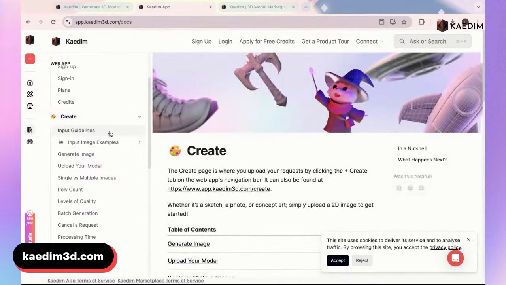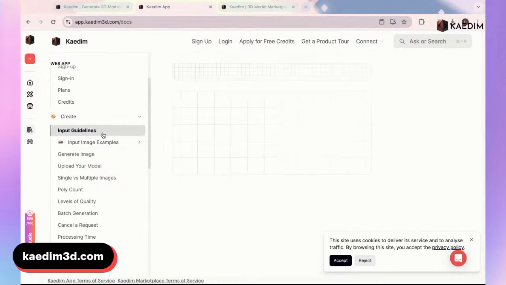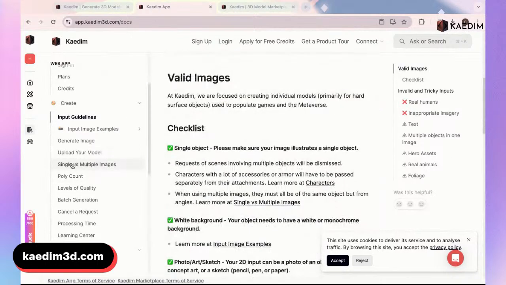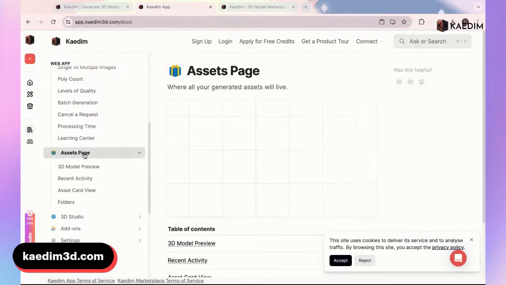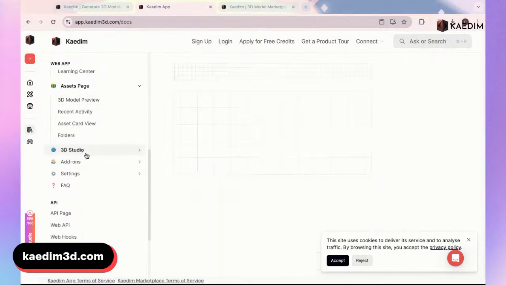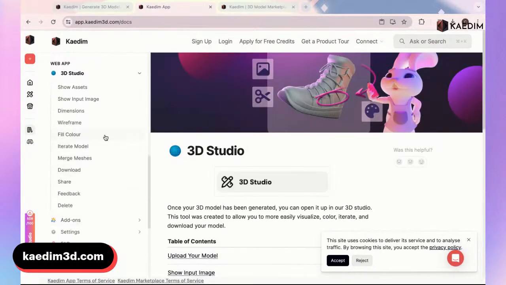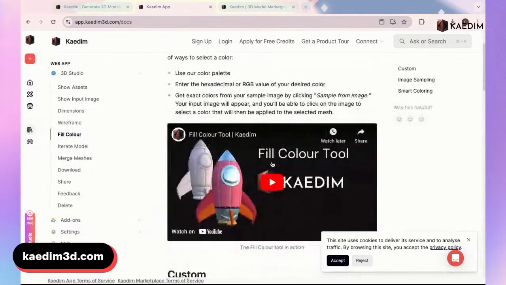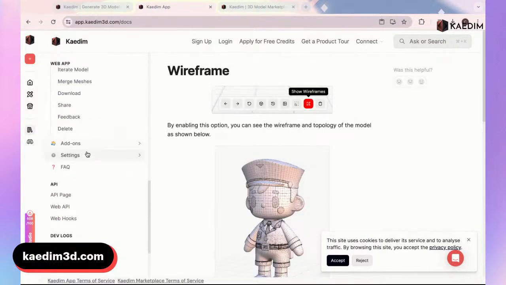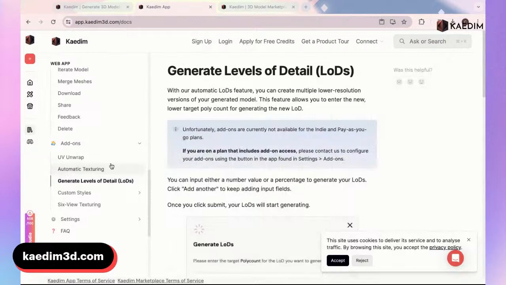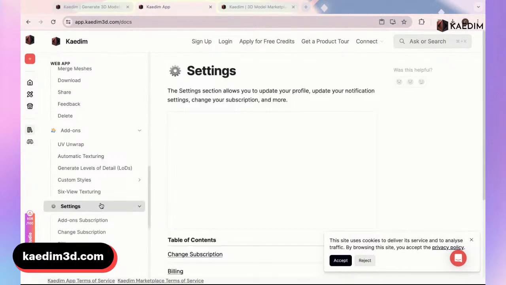So we have a section on creating your 3D assets, input image guidelines, as well as detailed overviews of our 3D studio and our add-ons as well.